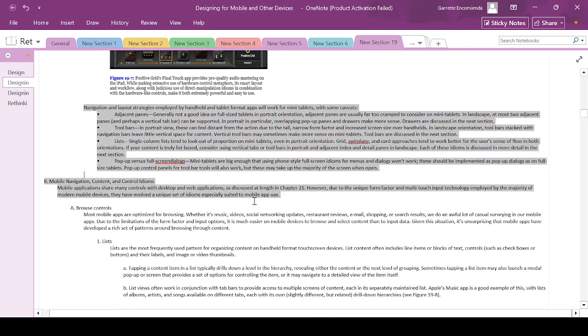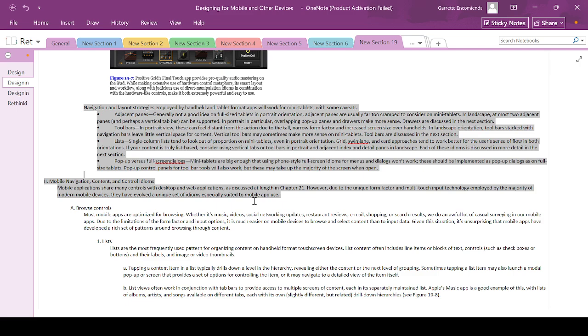Navigation and layout strategies employed by handheld and tablet format apps will work for mini tablets with some caveats. Adjacent panes are generally not a good idea on full-size tablets in portrait orientation. Adjacent panes are usually far too cramped to consider on mini tablets. In landscape, at most 2 adjacent panes and perhaps a vertical tab bar can be supported.